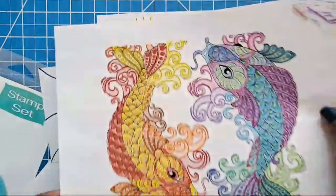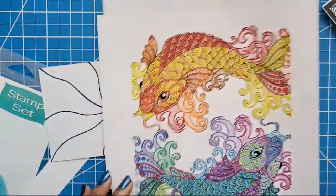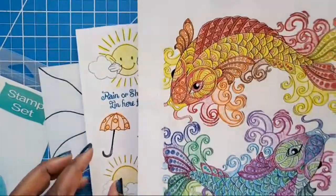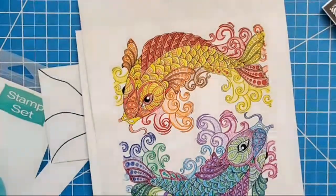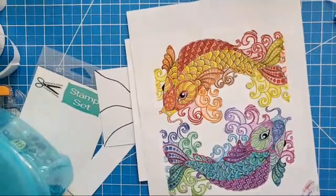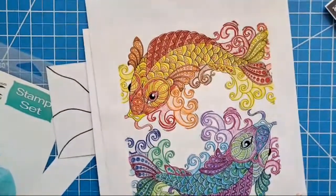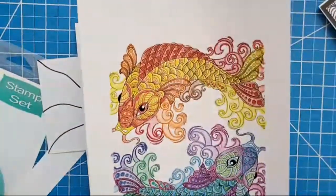Okay, Ariel, I'm going to have to move the camera back so they can see all your stuff. You did them. You used my pencil, right? Yes, I did. Those pencils never came back. I'm still missing the pencils she left in the craft room and never came back. But at least she's using them. Like Ariel said, can I use your scissors? And I like the fish. Those fish are cute, aren't they? She's been busy. So this has been therapeutic for you, huh?